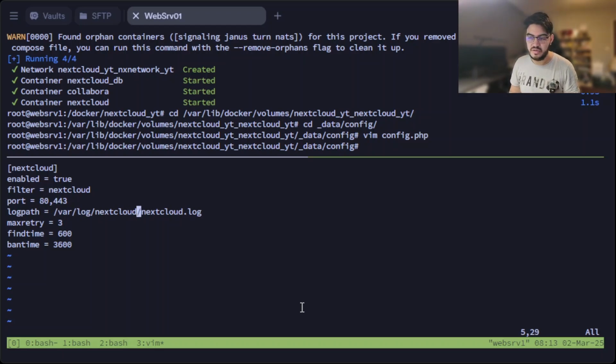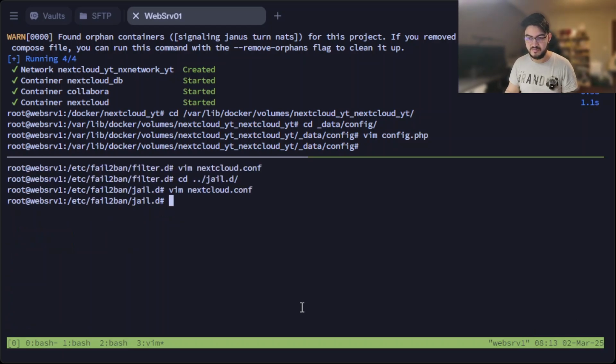And it's checking the log path, the log file in this path. I've set it that you can try it 3 times. So if you fail to log in 3 times within 600 seconds, that's 10 minutes, then you will be banned for 3,600 seconds. So let's save this.